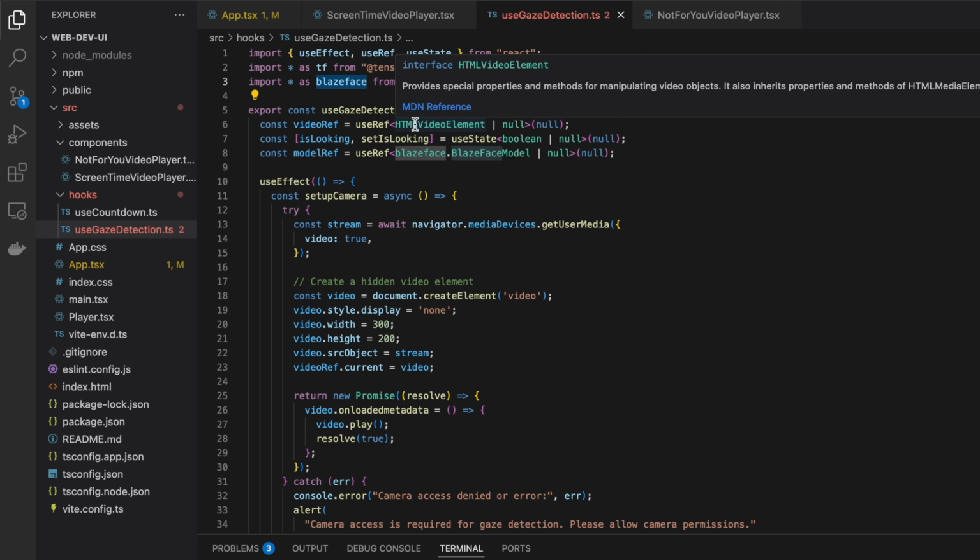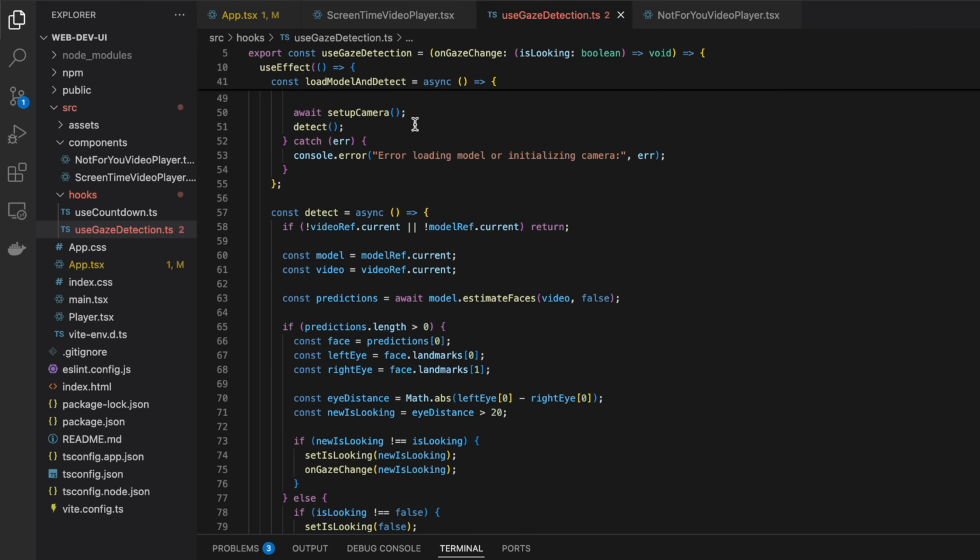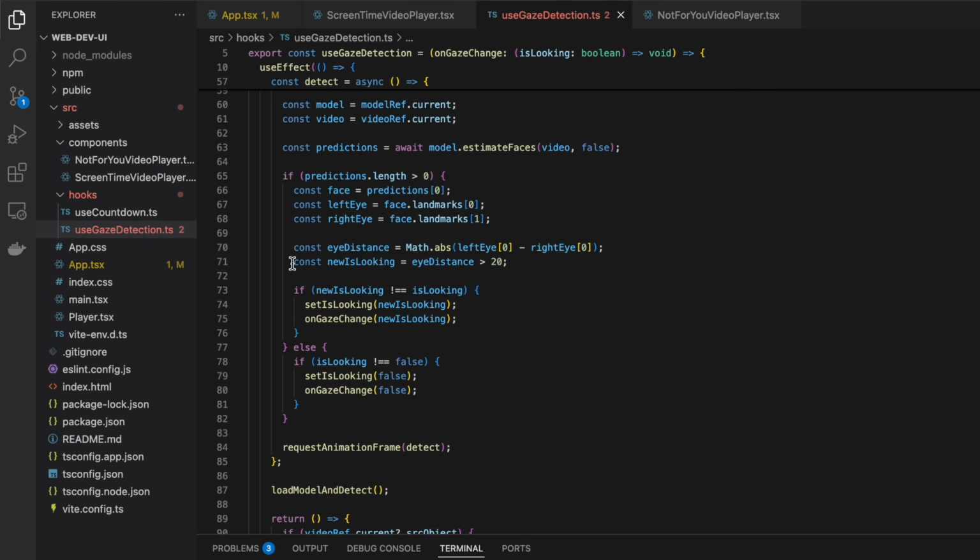Blaze face, yeah. And then it's going to load all that up, look at my face, and we're tracking the eye content, which is happening right here. The distance between the eyes and the camera. And so when it's less than or greater than a certain threshold, we're going to set our state if we should show or hide the video player. Other than that, we're using other hooks and Framer Motion to animate the stuff out of a viewport. But just a little thing. I thought this was really great. I've never used TensorFlow, like I said, so it was a great learning opportunity.